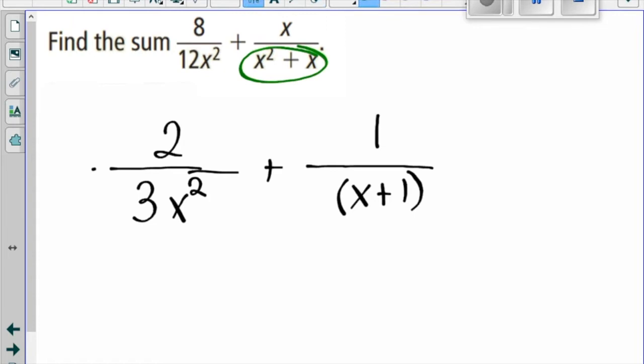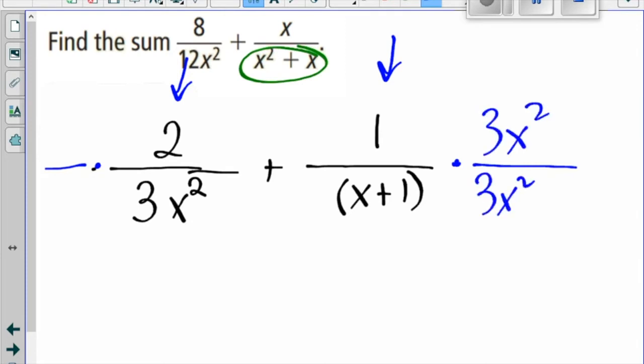So I have this here, yes? Okay, the denominators are obviously not the same, yes? So over here, I'm going to have to multiply on both sides. I'm going to have to multiply it by something. Well, here I just have x plus 1, yes? So what does this fraction's denominator have that this one doesn't? 3x squared. Okay. So we multiply on top and bottom, yes?